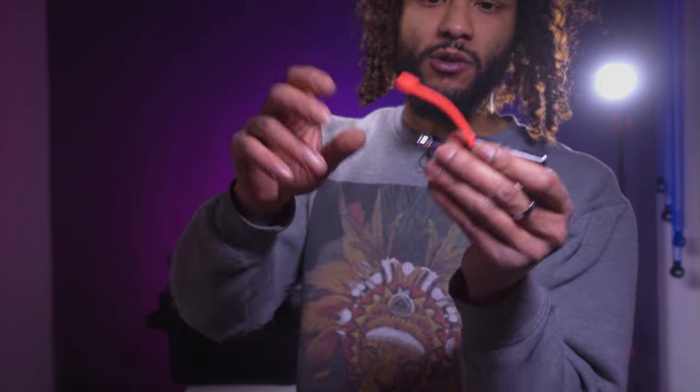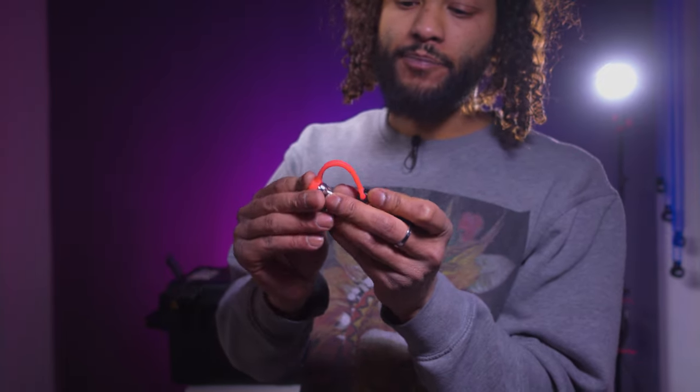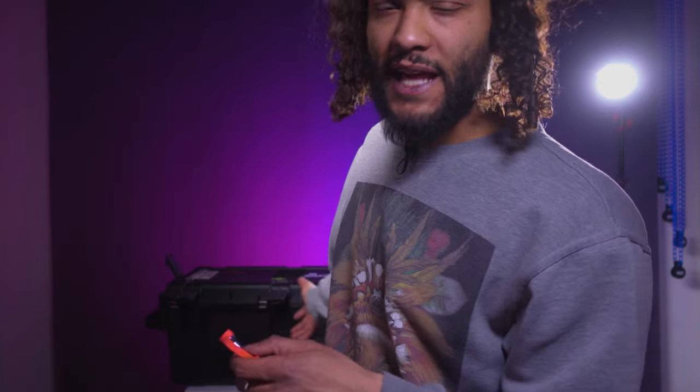This rubber piece just holds the pin when you're not using it. But I really, really like these locks. They are a little pricey. I think they're 20 bucks a piece, but well worth it, especially when you've got thousands and thousands of dollars of gear inside your case.